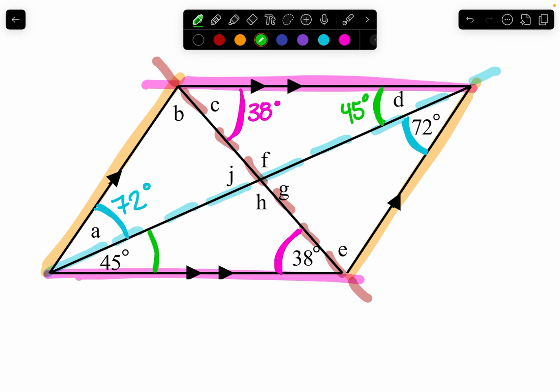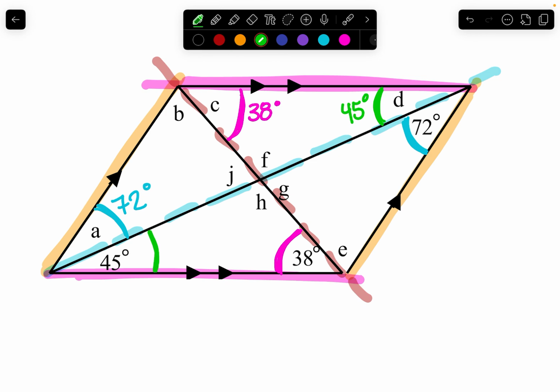None of these angles that I have marked are going to be congruent to any of those four inside angles, J, F, G, or H. Some students are going to think that they are alternate interior, but notice that F is at the intersection of red and blue, and none of the other angles that I have highlighted are at the intersection of red and blue. We've got red and pink, we've got pink and blue, we've got orange and blue, but we don't have red and blue, okay? So right now, none of those four angles we can say are alternate interior.